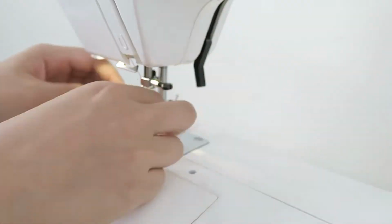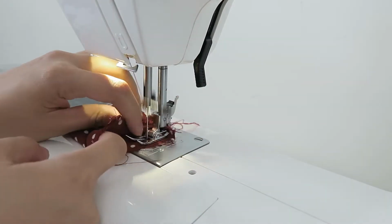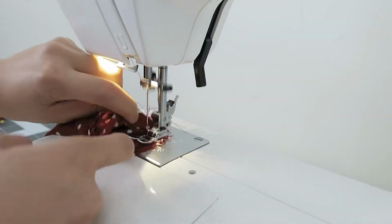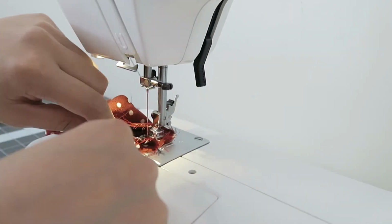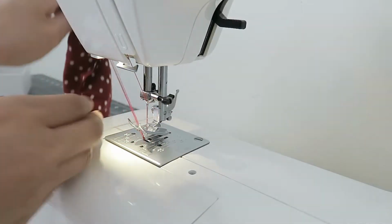As you can see, my fabric barely has any stretch, and we can do this step by hand, but honestly, I'm just too lazy, so I'm going to do this by taking it to the machine. This decision is entirely up to you. The fabric that I'm using frays a lot, so I'm making sure that I'm holding onto the fabric tight and it doesn't get caught on the needle, to keep it from running.